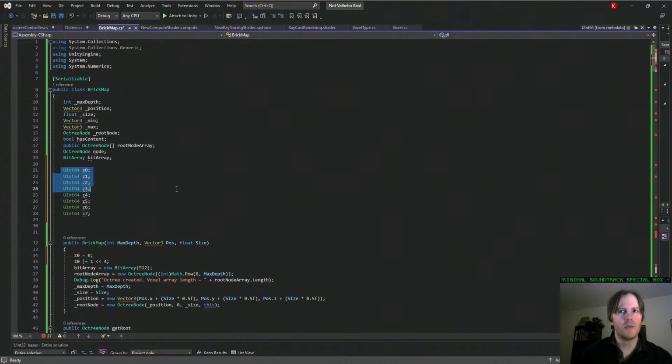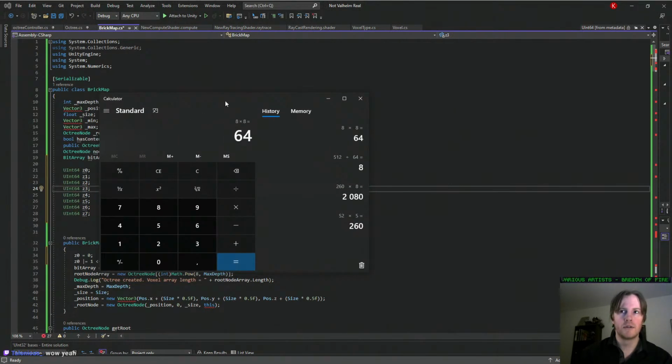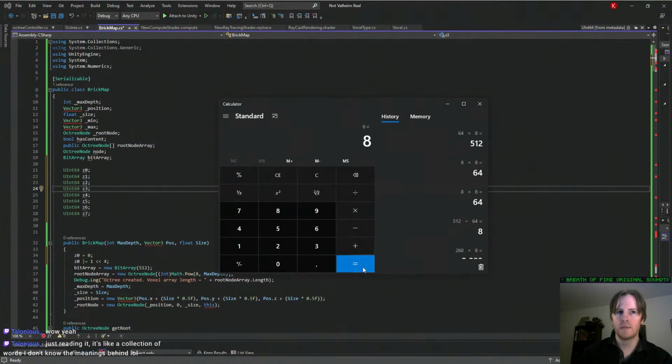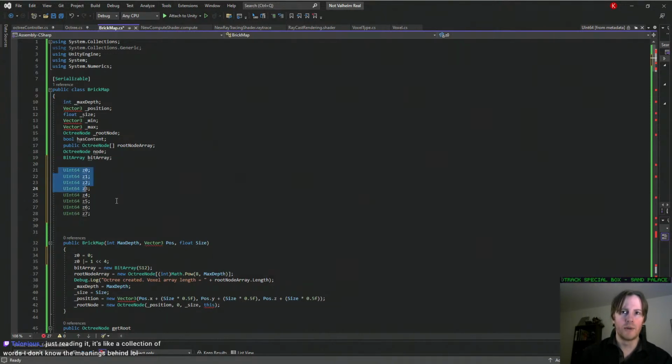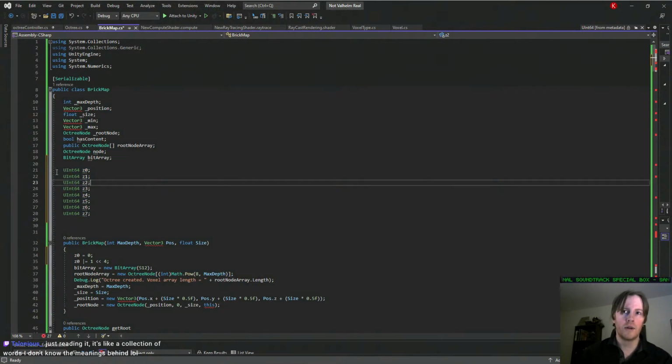Right now I'm trying to store them as 8 64-bit unsigned integers, because the data structure is 8 times 8 times 8 voxels, right? So that's 512. So if we have 8 times 8, we have 64. So that's an unsigned 64-bit integer. And that way we can store 8 integers. I mean, I could store them as an array, of course. Or I could have a 3D array of integers.